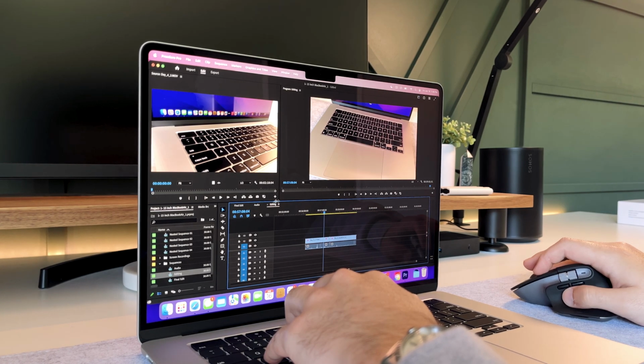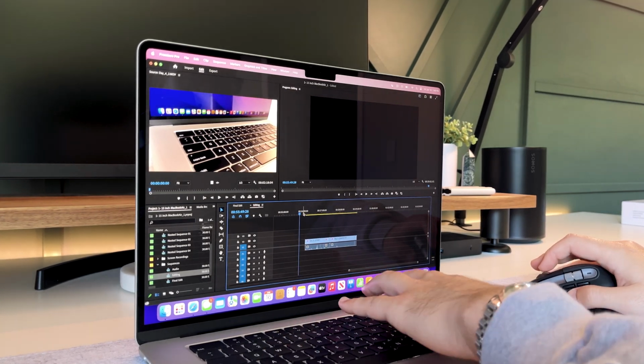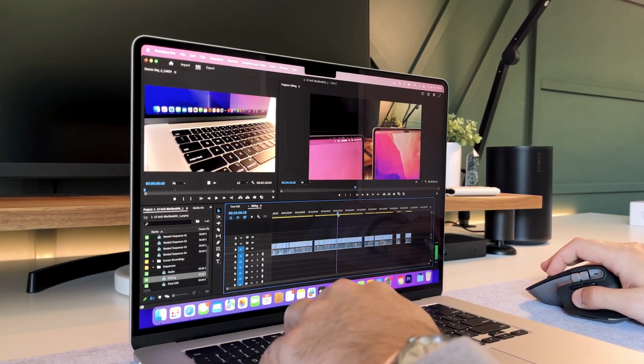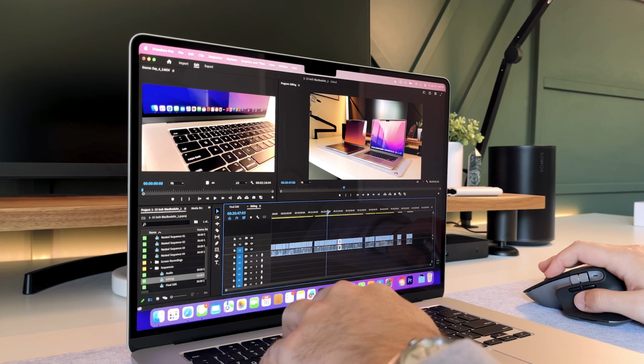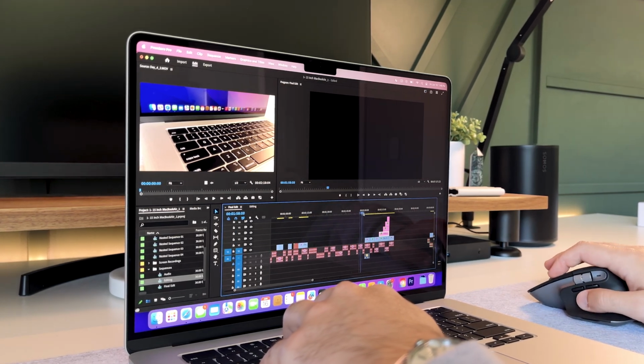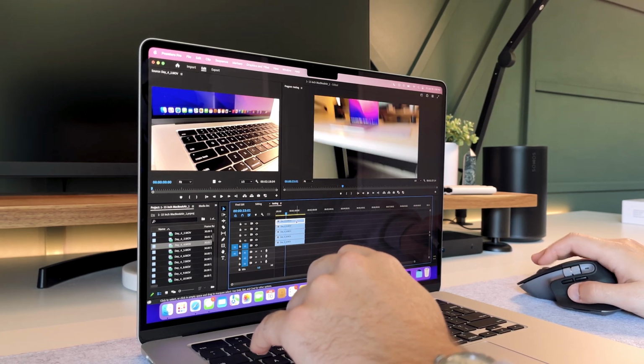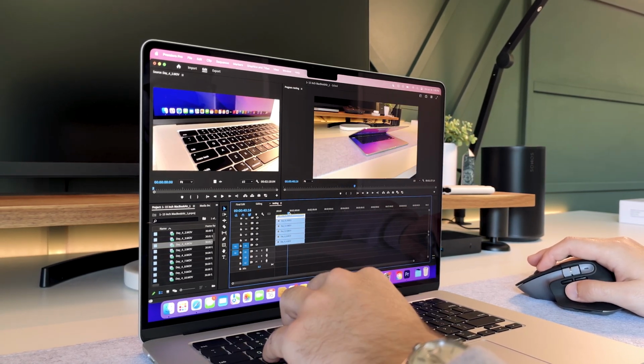Now I shoot all my footage in 4K, and the M2 chip in here had absolutely no issues keeping up in Premiere Pro, and I was doing this all in full quality. Everything runs really smooth on this timeline. I can scrub through footage with no problems, and I tried to max out its performance by adding a bunch of 4K layers onto this timeline, and I was able to get up to 6 before I noticed it slowing down a bit.